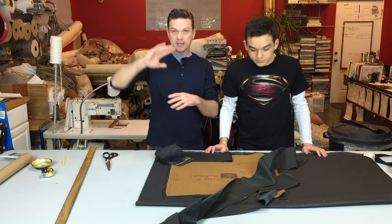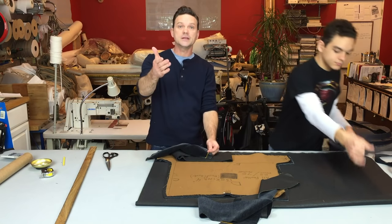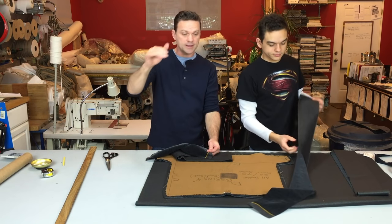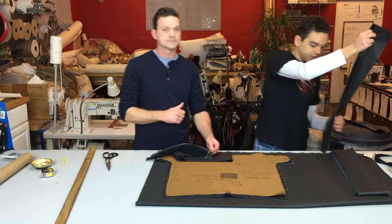So you've got a pile. Just make sure it's running the same direction when you sew to the front band, and you're good to go. So we're going to do that. And now we need to get the piping or the cord. So that's our next step. All right, so let's do that.